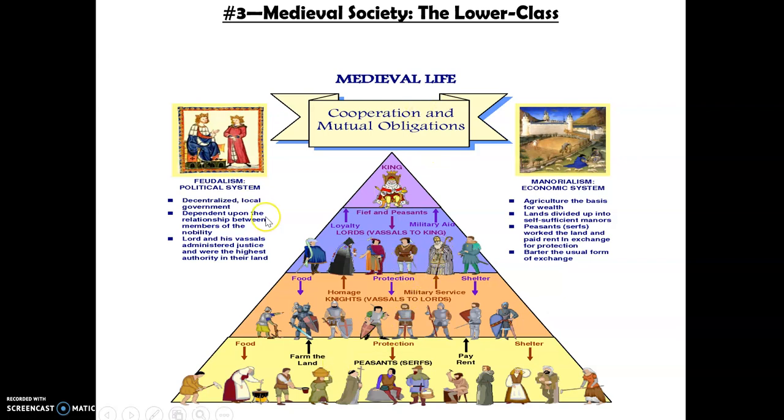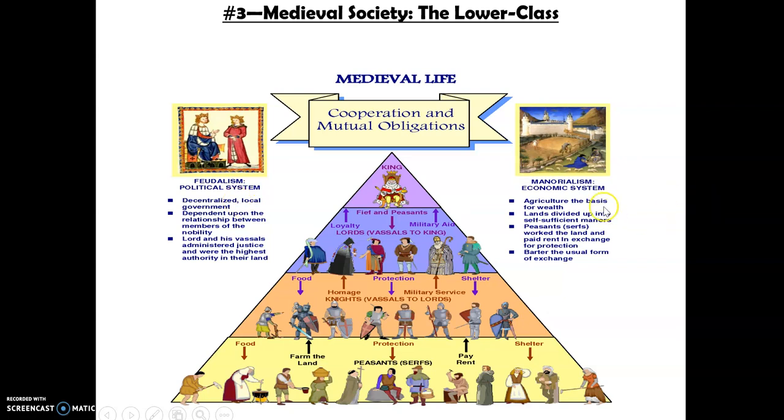So what the king did is he gave a lot of his power to the lords to rule over parts of his land in place of him, where the king had final say, but the nobles had a lot of control over the peasants and knights of their area. The nobles in control of that land reported back every now and then to the king about how things are going. But of course the king doesn't care as long as he's being paid loyalty and military aid and getting fed. Dependent upon the relationship between the members of the nobility, the lord and his vassals administered justice and were the highest authority in their land.